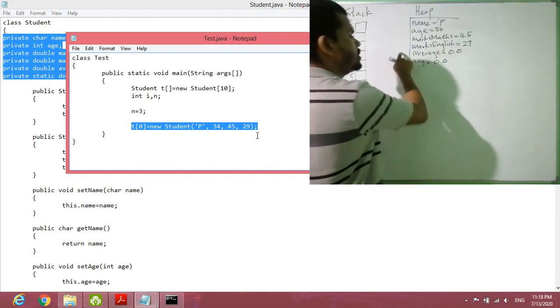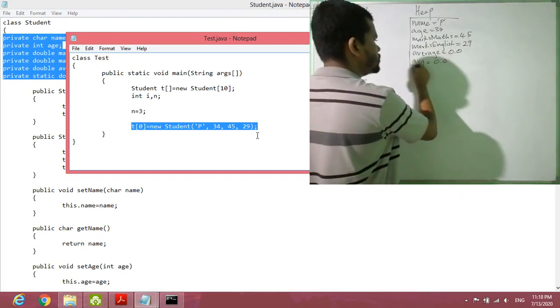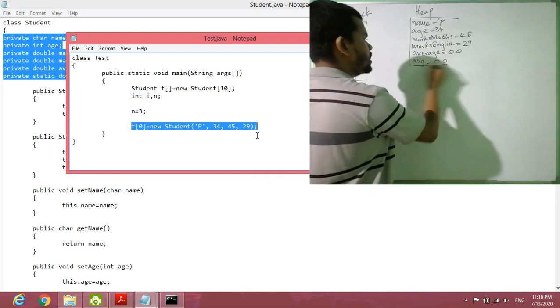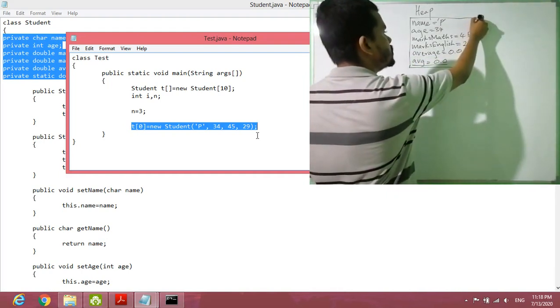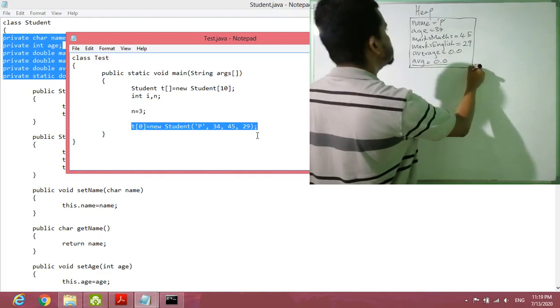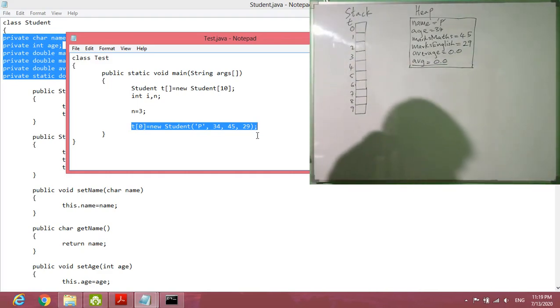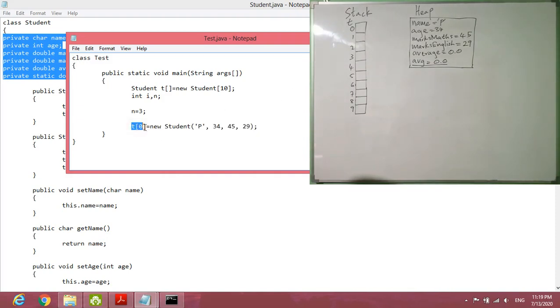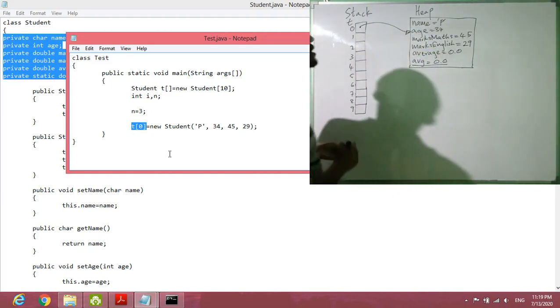They are double variables, and now this is a class attribute, therefore let's underline it to distinguish. And now this is our object, and its memory location is stored in T naught here.